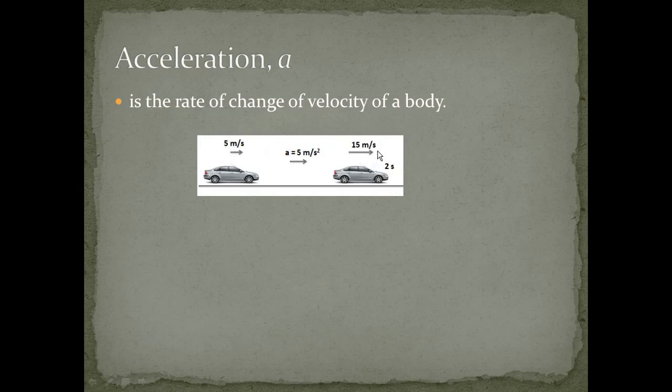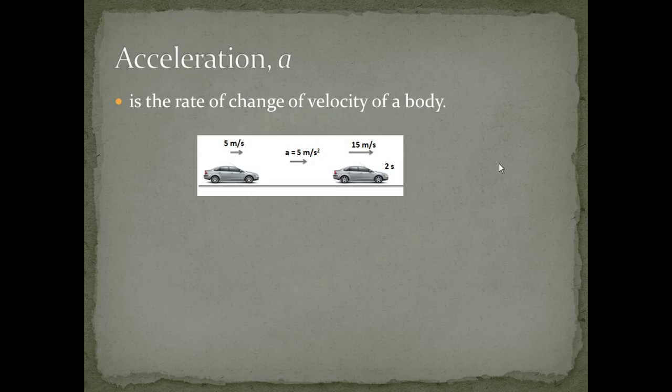Now, in terms of magnitude, we are referring to 5 meters per second and 15 meters per second as speed. But if we're going to describe it in terms of velocity, it would be 5 meters per second going towards the right direction. It would be 15 meters per second going towards the right direction also. Now, since there is no change in direction, the car is simply moving towards the right, then it would suffice at the moment that we just refer to 5 meters per second and 15 meters per second as speeds, since in both situations the car is simply moving in the same direction.